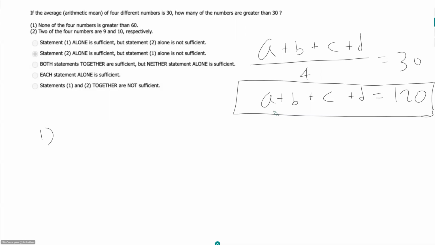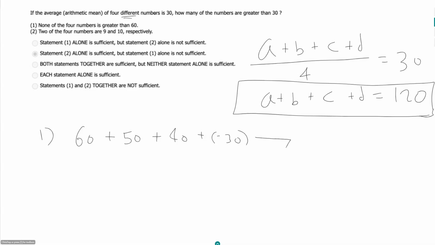To start, though, I just want to choose the easiest numbers possible. So all that matters is my numbers got to be different, and none of them can be greater than 60. They can be equal to 60, though. So let's say I got first number is 60. I'll say 50, then 40. Now I am over 120. That's okay because it does not say anywhere that I can't have negative numbers. So 60 plus 50 is 110, plus 40 is 150. So my last number has to be negative 30.